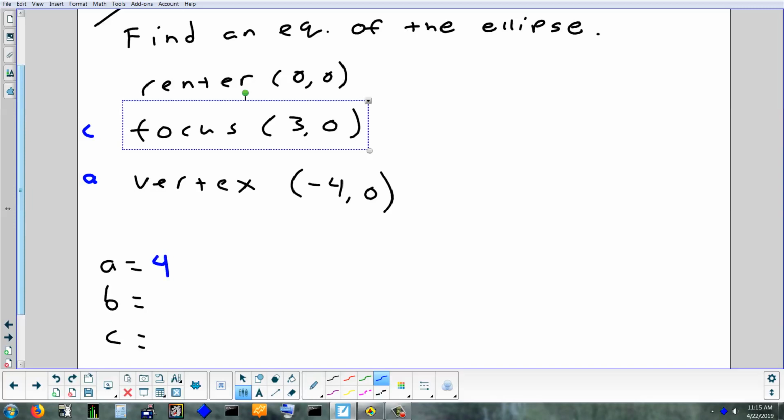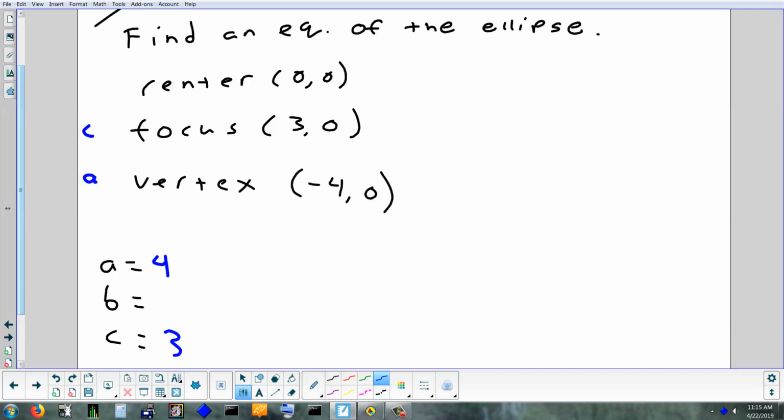How about center to the focus? What's the distance there? Gabe? Well, where's the center? 0, 0. And where's the focus? 3, 0. So if you plot those 2 points and you just counted the distance between them, because they're going to line up perfectly straight, it would be 3 units. So we've got 2 out of the 3 letters we need, but to get the equation, we need B.